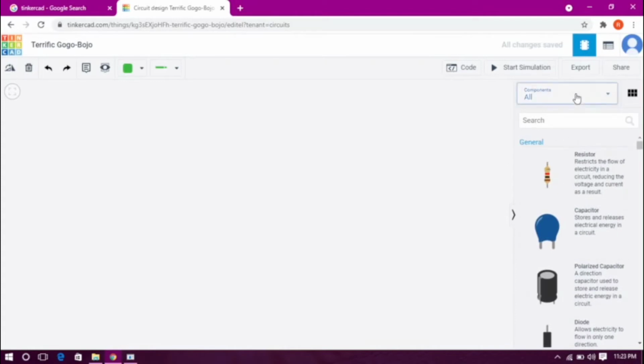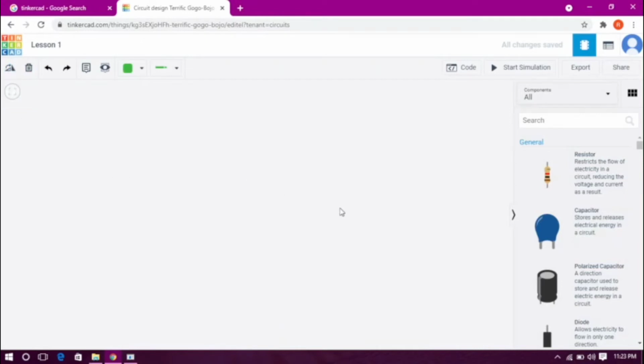All right. Now we'll go over here on the left side. So you can see there is written Terrific Gojo Bojo. So basically this is the project name, so we can change it to our Lesson 1, right? So over here you can see now it is Lesson 1. Okay, on this left side, you can see this is rotate, right?